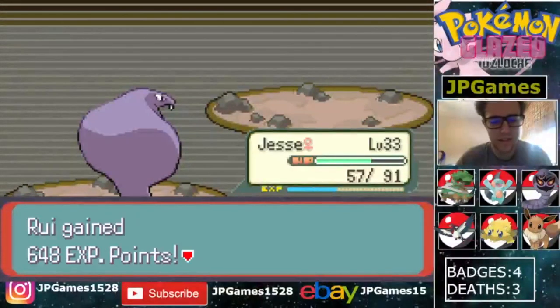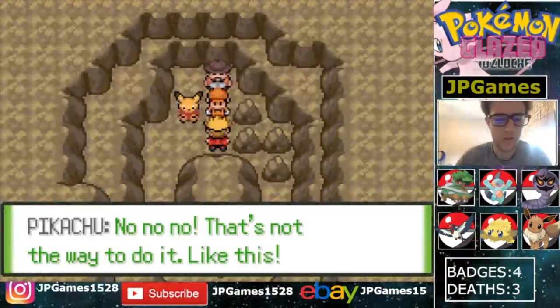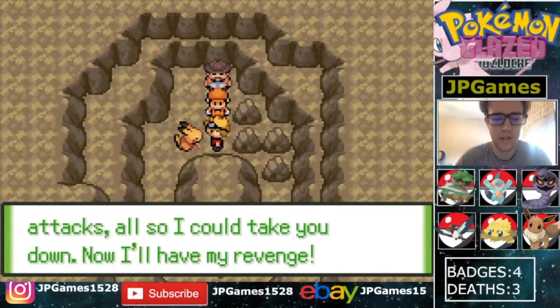So Gorbis goes down. Alright, Team Fusion Henry. So that's Michael's brother. Alright, no, that's not like this. Take this. You may have noticed, but I'm... Okay, yeah, I know that. They give me a stronger attack so I could take you down. Now I have my revenge.